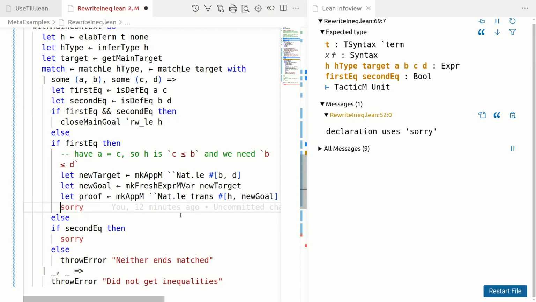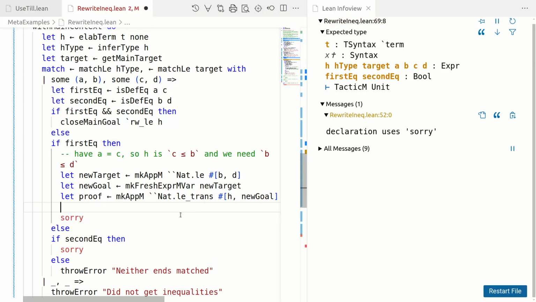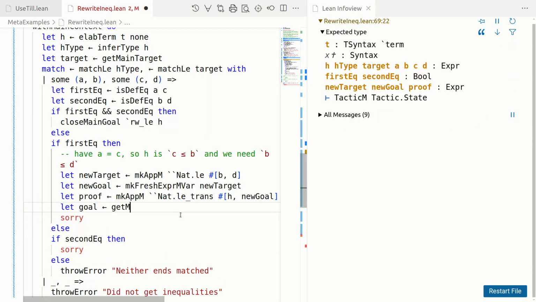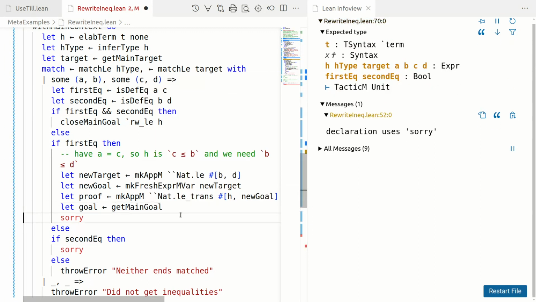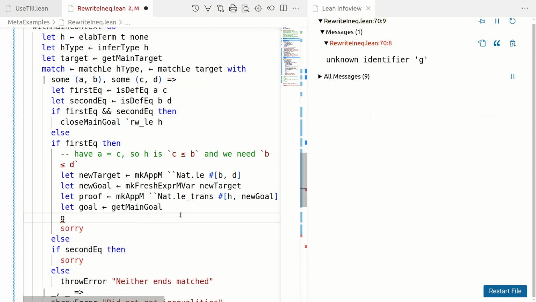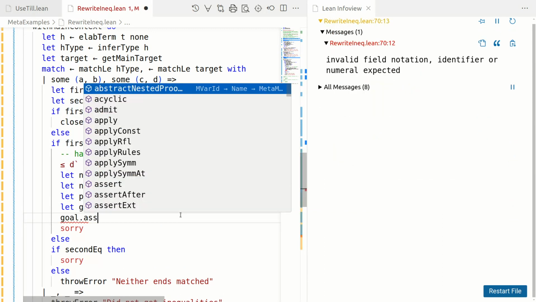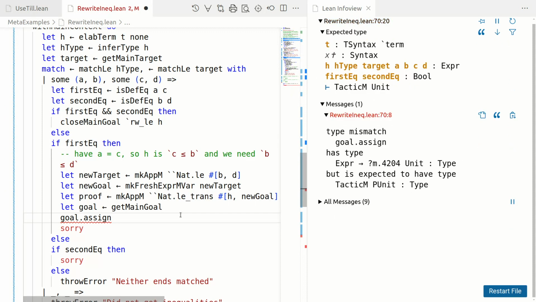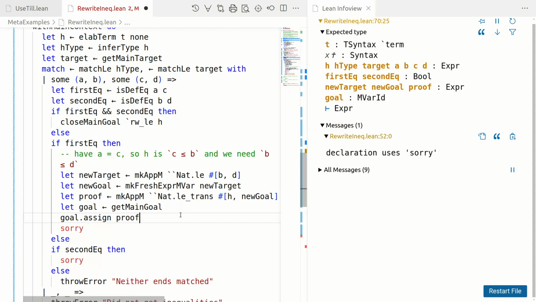So now we can assign a new goal. So what we do is let goal, I'm being deliberately verbose here again, is get main goal. Just to show you what kind of creature is this. The get main goal is a meta variable. What we can do is assign to it a value. This is saying that I solved the equation for you, but I actually solved the equation introducing a new variable. So this is not a full solution. Okay, that's fine. But here we have not closed the main goal. So goals remain.